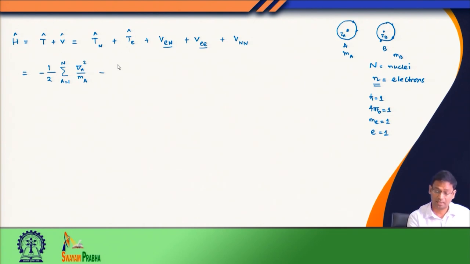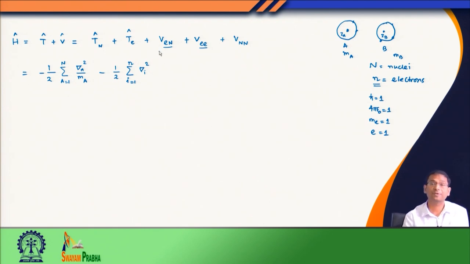Now I come to the kinetic energy of the electron. I have h bar squared divided by 2 m_e, where h bar is 1 and m_e is 1, so I do not need to worry about the mass of the electron. Here i goes from 1 to small n, and I have the Laplacian corresponding to each electron. Even if I write the mass, I can always bring it out of the summation, because it does not matter which electron it is, the mass is the same.